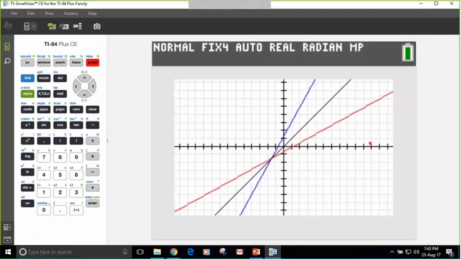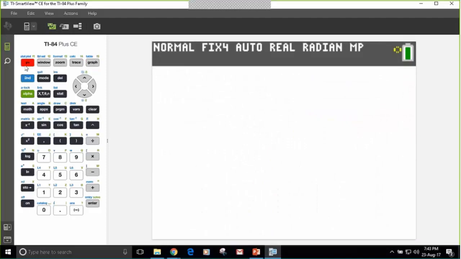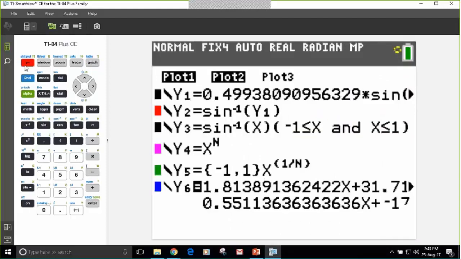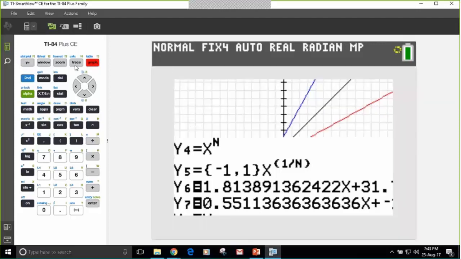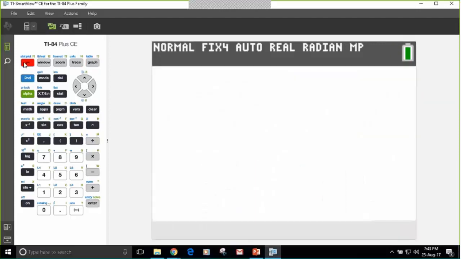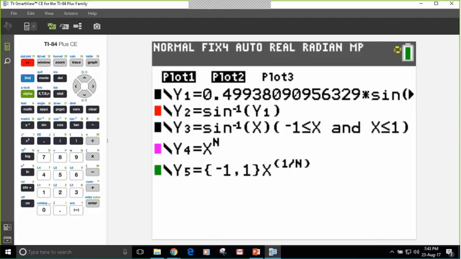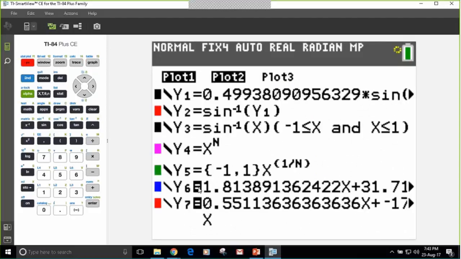Well, looking at our Y editor, we can see that, well, we can't actually, but anyway, yes we can. Sorry, just go back there. I was looking at the wrong function. If you come down here to Y6, when I've done the regression equation, the linear regression, I whacked it in, it's come out to be 1.81.